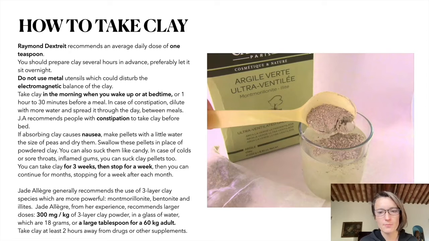So how to take clay? Never use metal. Take a wooden spoon or a plastic spoon to stir the clay in water, but don't use a metal spoon. It should not touch metal because metal disturbs the electromagnetic balance of the clay. Usually take clay first thing in the morning or last thing at night. It's also possible to take it like 1 hour before a meal, but ideally it's better on an empty stomach. And also you want to let clay sit for several hours before taking it.